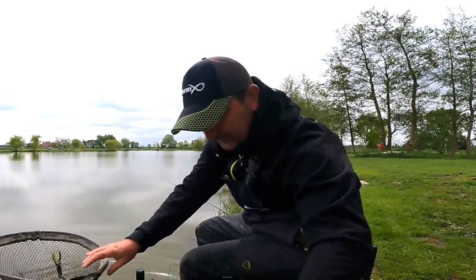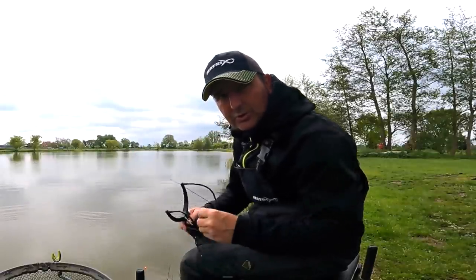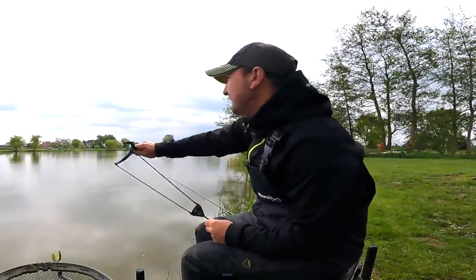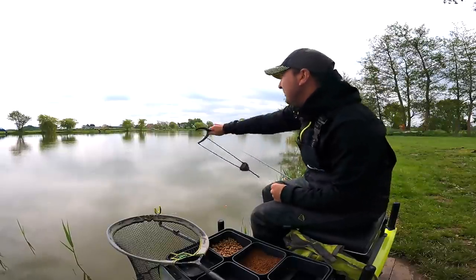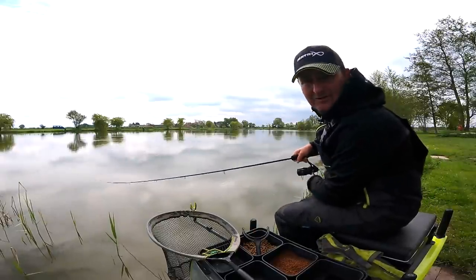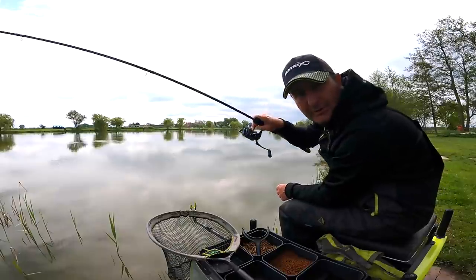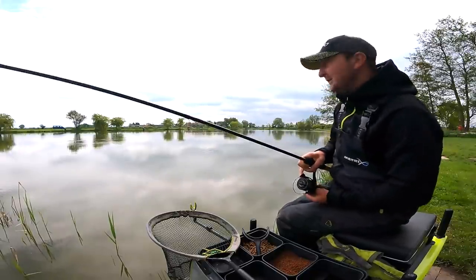They're still there — they're only there when I feed, which is interesting. You can see their backs coming out of the water but when I stop feeding they move further out into the lake. I'm confident the feed is bringing them in and they've got to be taking the pellets, so maybe I was fishing a little bit too deep. With a pellet waggler, just like pole fishing, you'd expect line bites if your rig was too long, but that wasn't the case. Just putting three pellets at a time. Straight away — that one — the fastest bite I've had! I cast on top of three pellets, put three in then three again, and it just went as soon as it hit the surface.